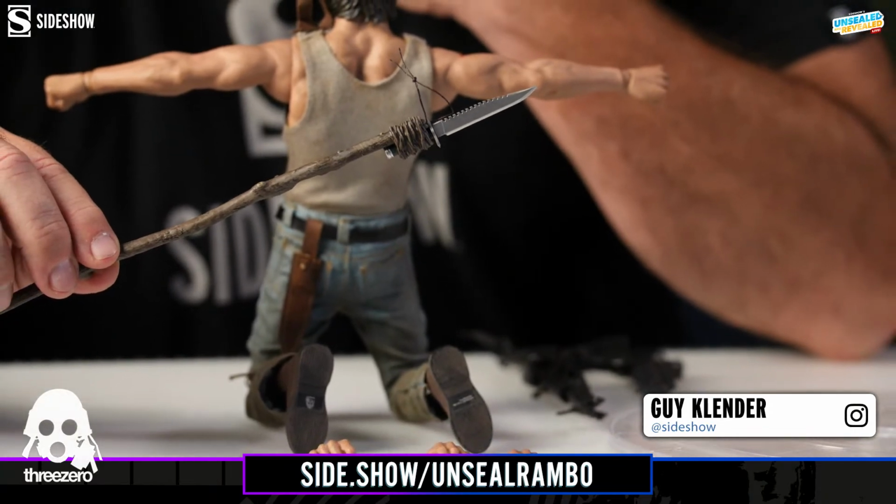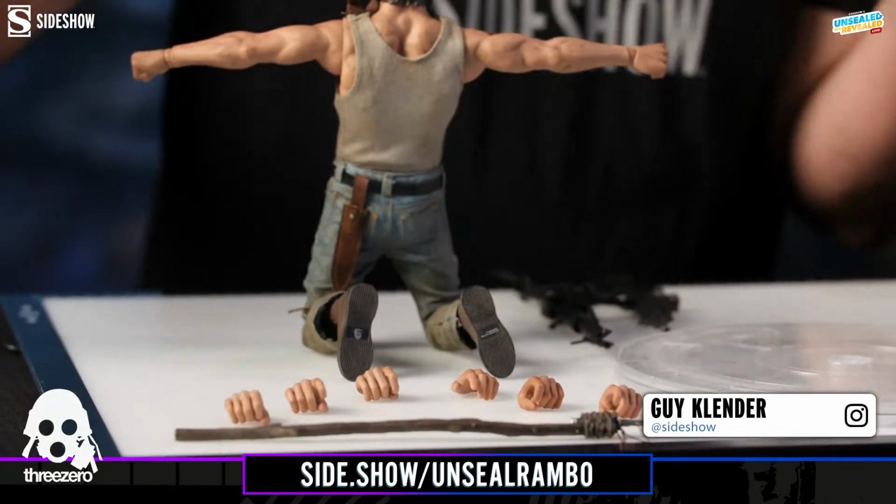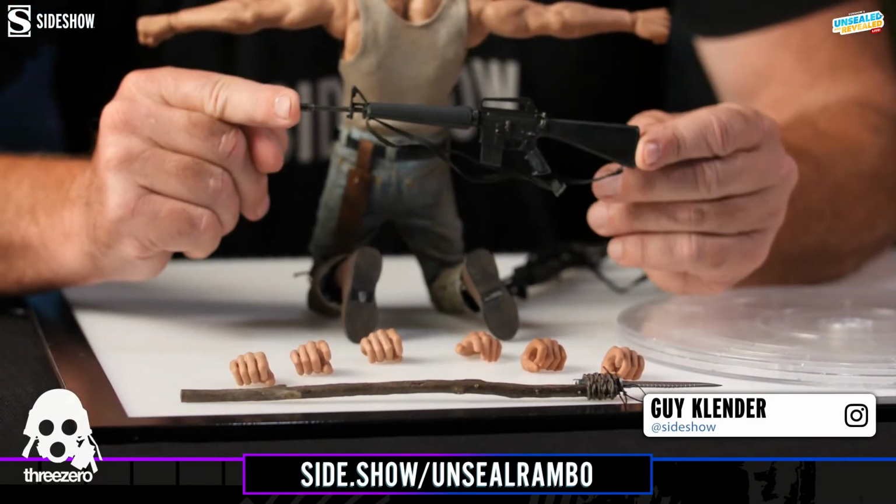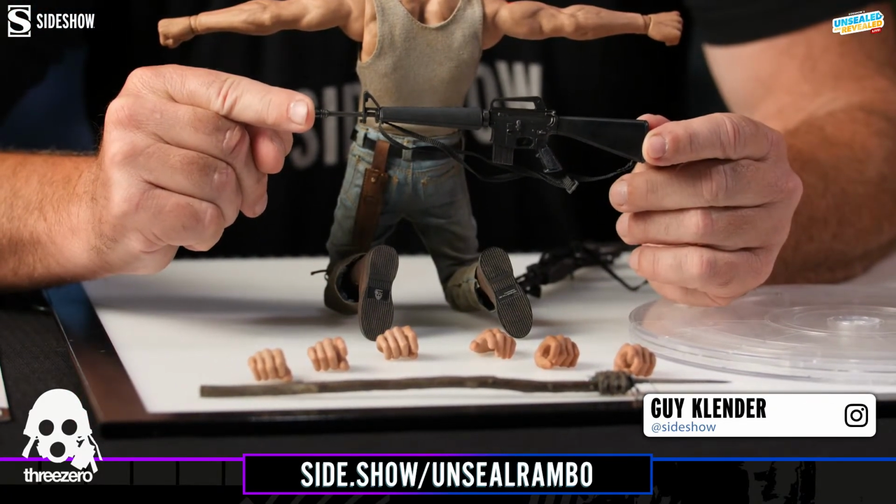But there you can see it is in the piece. That's cool. It's a really neat idea there. But what would Rambo be, particularly in this film, without some firing weapons?